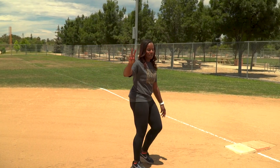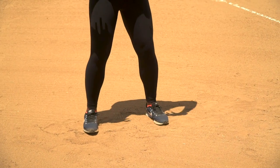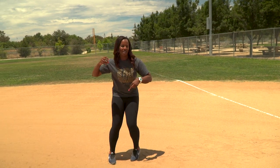That's the first thing. Our second tip is to make sure that we are just going out and coming back. A lot of times girls will go out, and they get out there and they just stop. I don't know what you're trying to do — I guess you're trying to make the catcher throw behind you, or trying to make the catcher make a throw. Just want to go out to your furthest point and come right back.